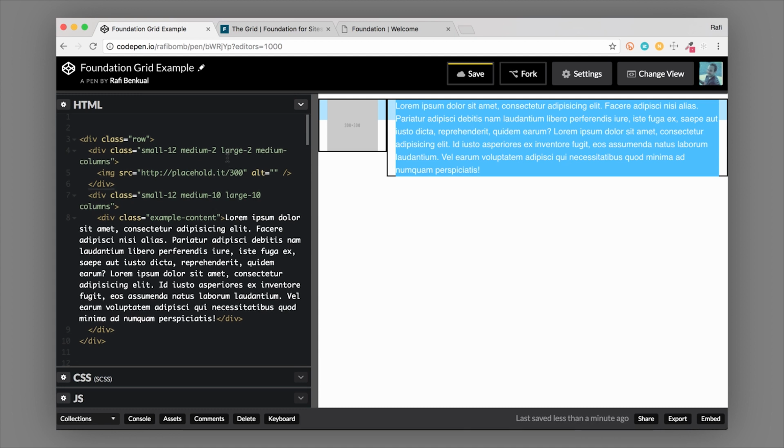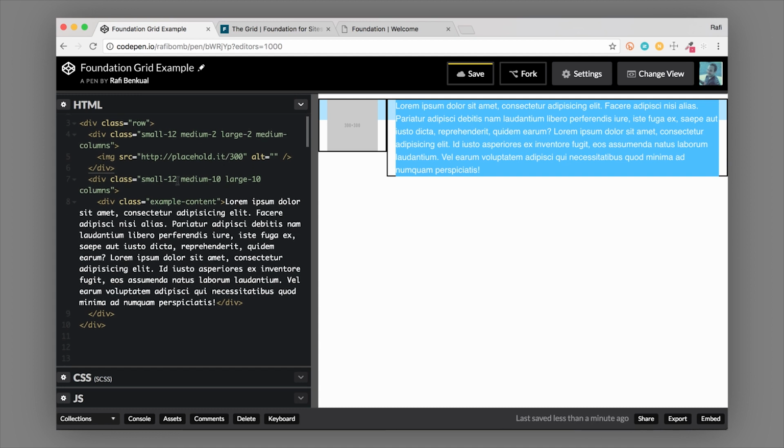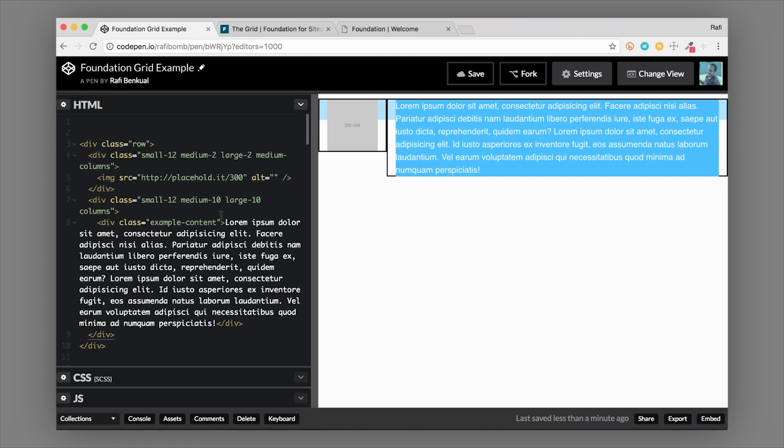And the reason I'm going to push it over by 10 columns is because that is the width of the next section that has the text. So I want to push it that same amount. So again, I'm going to do medium dash push dash 10. I'm going to push it over 10 columns. So right now you see that it's pushed over 10 columns. It is in the right spot, but this next set of columns is underneath it and it's overlapping.